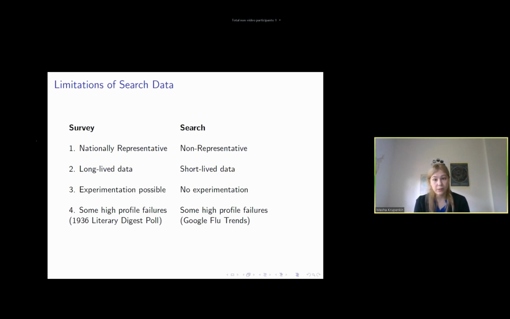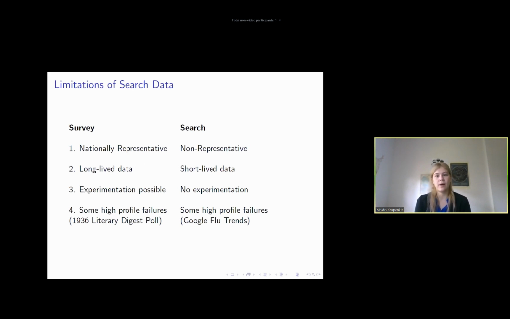There are definitely ways to get around this. The thing that I focus on is I usually look at a specific population over time, so I look at the effect of a particular event. But there are also weighting and MRP methods to help fix some of these non-representativeness issues.